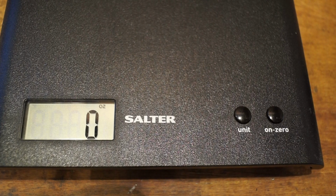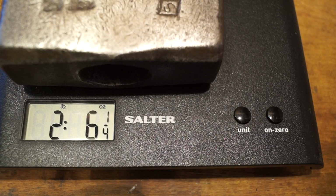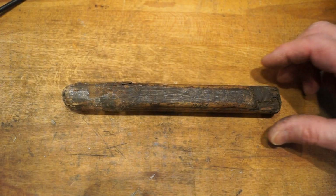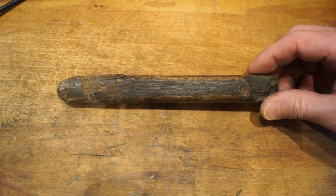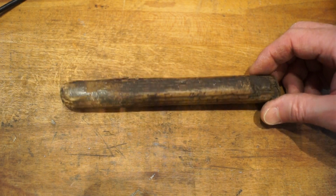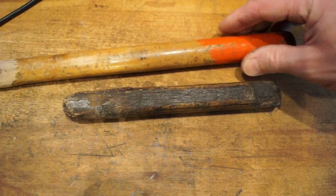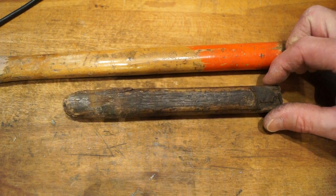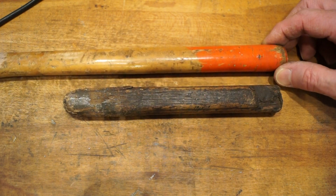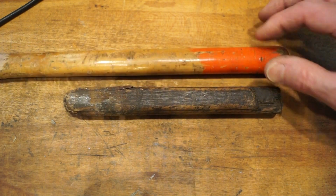Okay, so what do the scales say then? Let's pop it on there. 2 pounds and 6¼ ounces. Right, let's take a look at the old handle here. Long and thin. I'm not even sure if it's the original handle or not, really. It could have been somebody put on years ago, I don't know. The one I got from the boot sale is more or less the same size. I don't think it's obviously designed for the hammerhead, but it's the same sort of thickness as you can see.